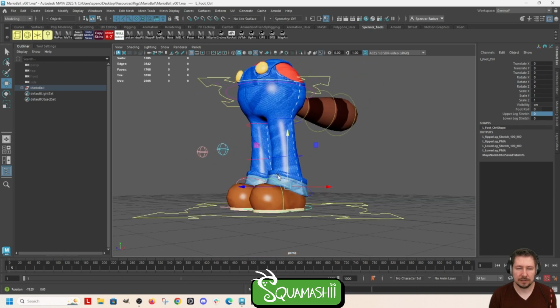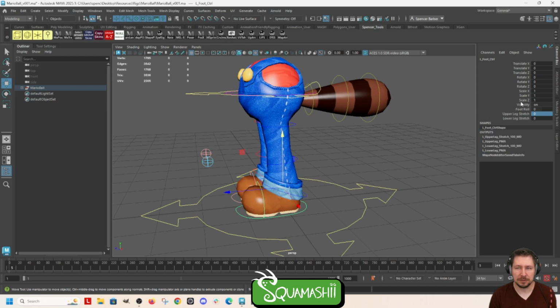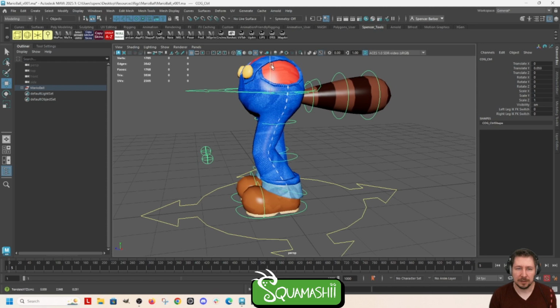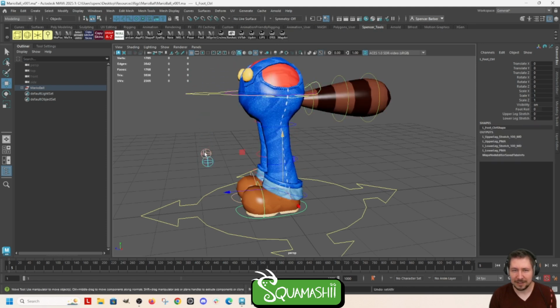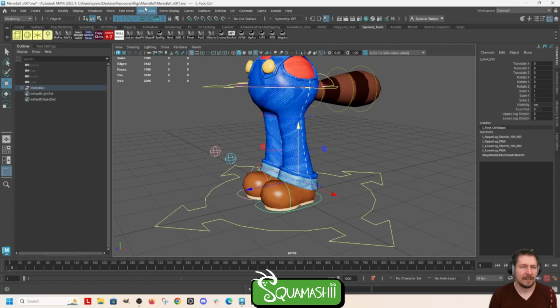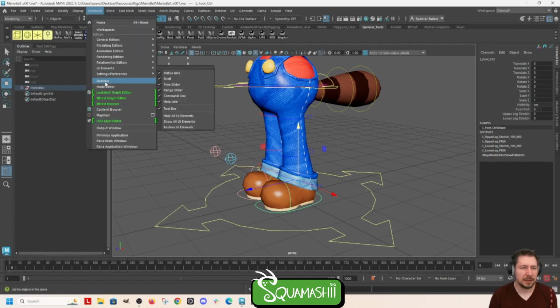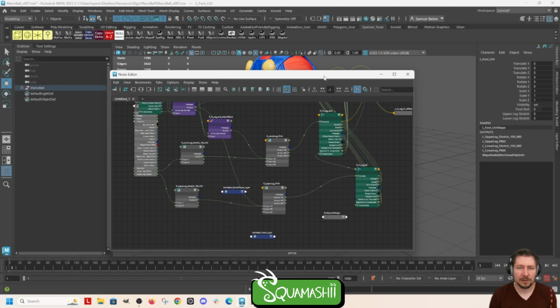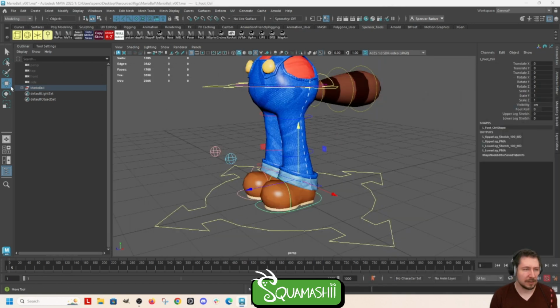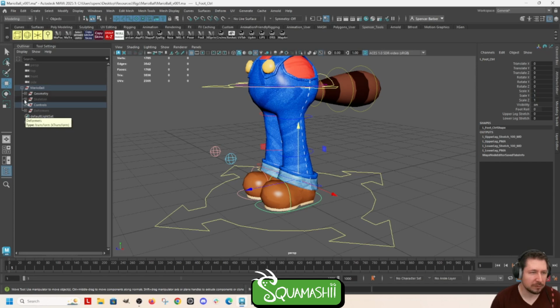And I want to be able to mess with these, but then be able to straighten him up and the leg goes straight. So that's my issue right now. So in my node editor, first I'm going to break this. I'm going to build my own stretch stuff because this is driving me crazy.